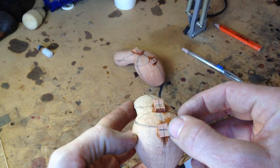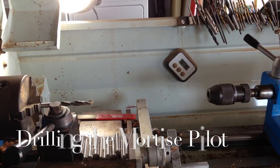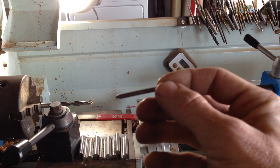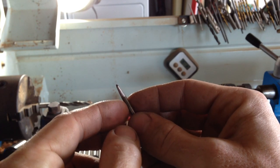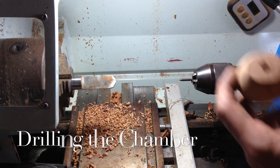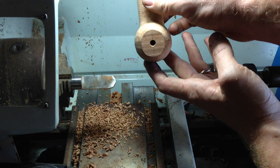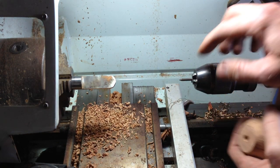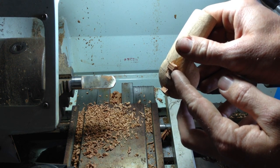Then I've extended the drawing lines to each point. When hand drilling a pipe, the first thing you need is a pin like this that has been blunted on one side and sharpened on the other. This pin will go in the tail stock and will be used to center the pipe on the blocks that we have glued. To drill a tobacco chamber, I've drilled a pilot hole about five sixteenths of an inch and made sure it connected with the draft hole already drilled. Now I've rotated my pin to the blunted side so it doesn't crack and break the block on the bottom as I'm advancing it.